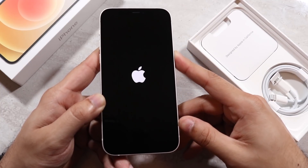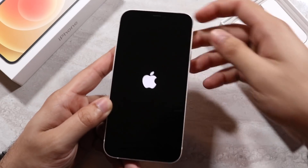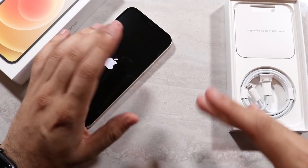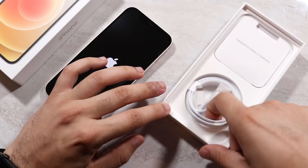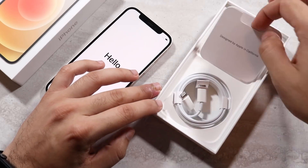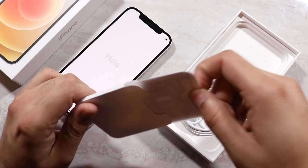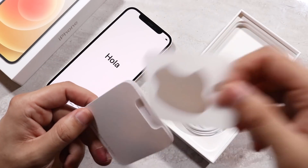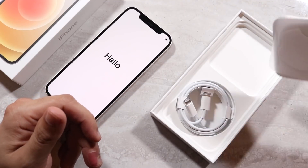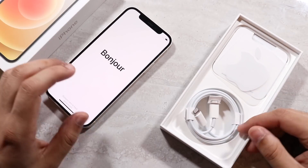I feel like Apple should have put the power button up top, because on a phone like the iPhone 5 and iPhone SE with the flat sides, they still have the button up top. Now let me unbox the rest and do a little comparison between this and the other models. You have the USB Type-C lightning port right here, which I'm pretty sure everyone already knows. You also have the little pamphlet — I think Apple, is there a legal reason why they have to include this? They only have one Apple sticker. I don't know if there's a legal reason, but I feel like if they didn't include it, they probably could have saved so much, because I don't think anybody reads those.